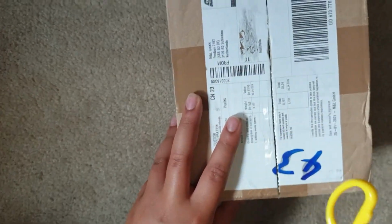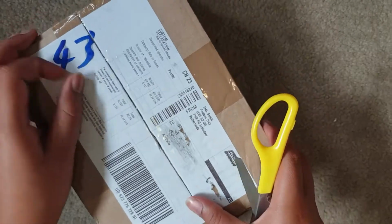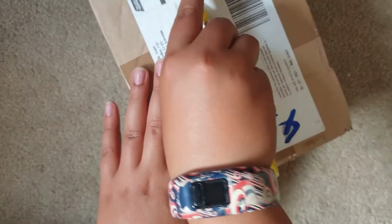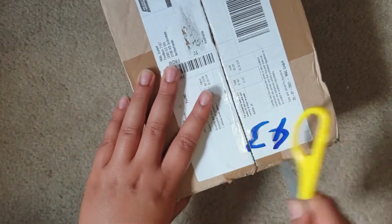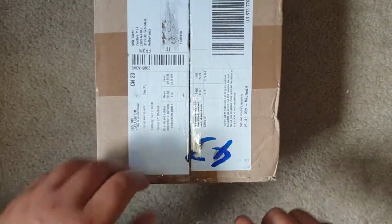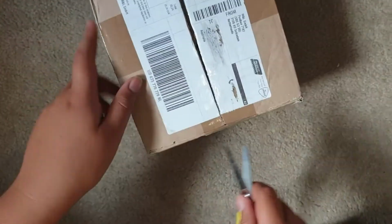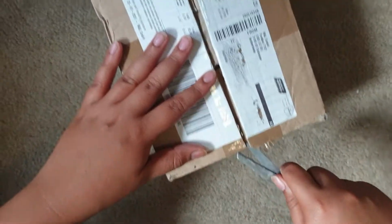Let's see. Today is my birthday, so I got this as my birthday present. Just opening that. Okay, on this side. Alright, come on, just open already.